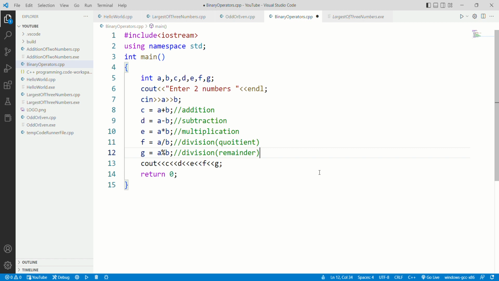Okay, now since you want to get to know what c, d, e and f are while I'm printing, I'll write it in double quotes. Addition. Okay, I'll write it as addition. Okay, here I'll write it as subtraction.